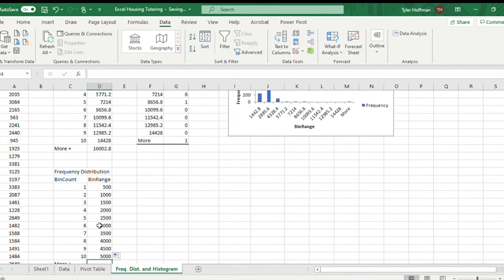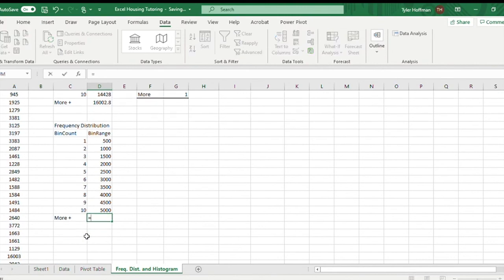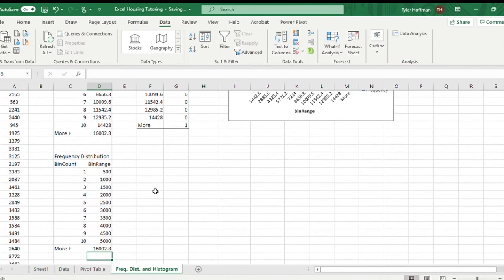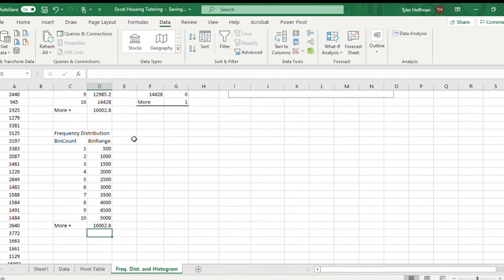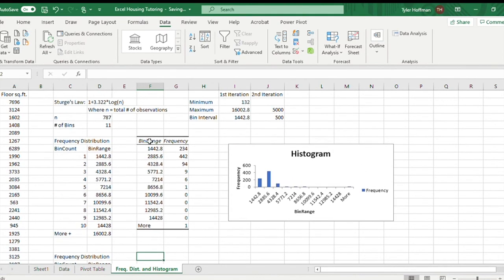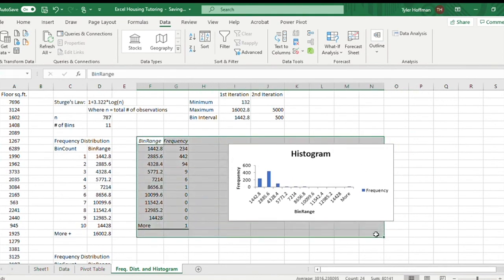And I'm going to write in this maximum value here. You don't actually use it in your data set, but it's good to see. And again, once you get here, you're essentially doing the same thing you did to create this plot.